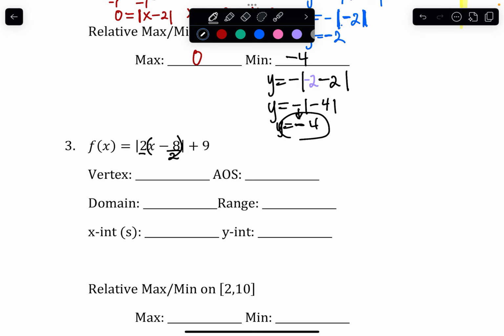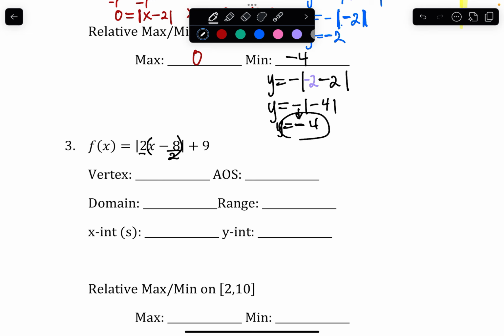So 2x, and you can do the simplified or the original. I'm going to go ahead and just do the original. Set that equal to 0. Subtract 9 from both sides first. And then when you see absolute value equal to a negative number, that's impossible. These bars only measure distance, which come out to a positive number. And so no solution.